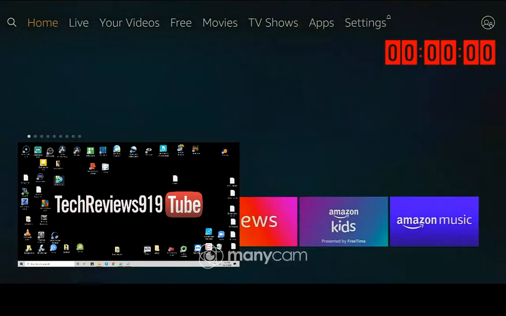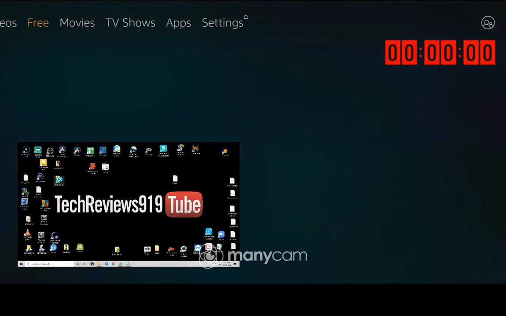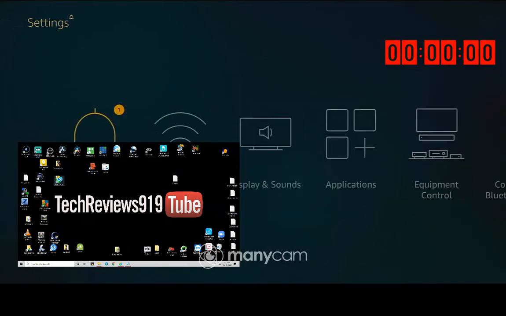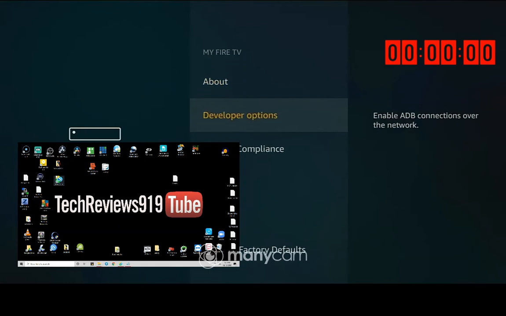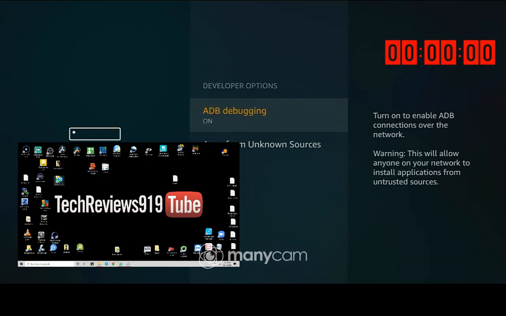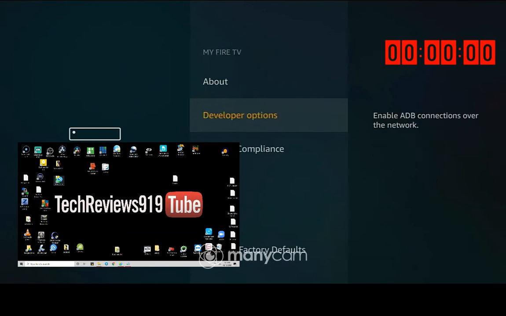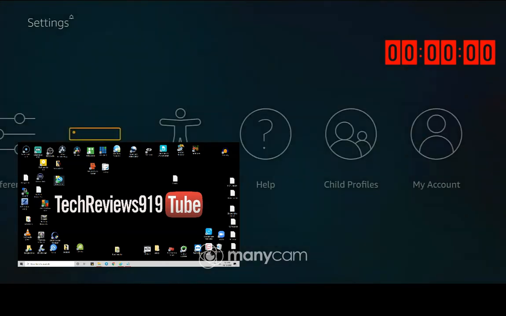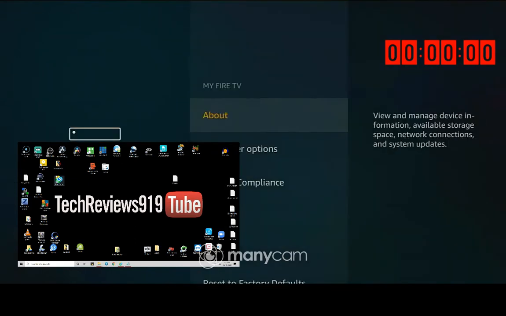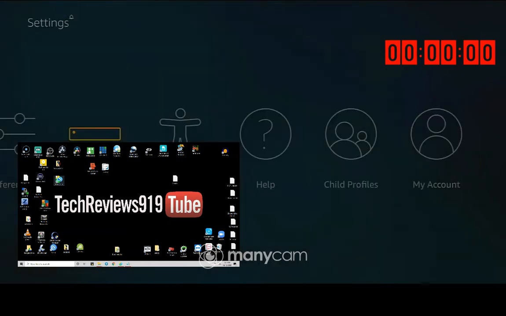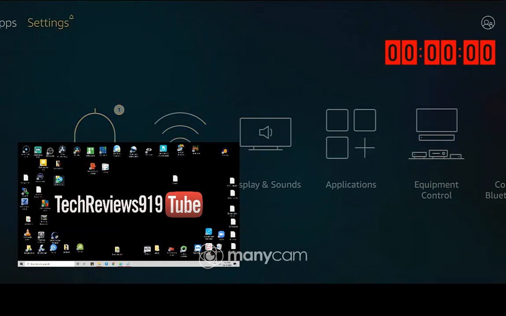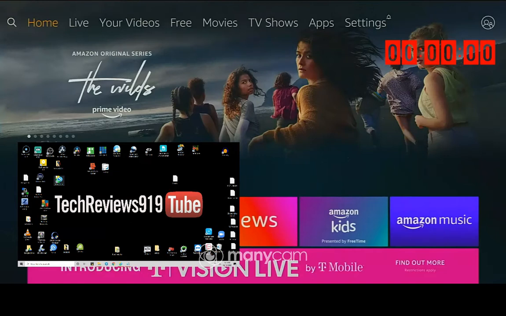which is going to be the Firestick, which is going to be the most common one. And you're going to go to your settings. You're going to go to My Fire TV, depending on which device or what version you have. Of course, you have to have your developer options on, ADB on. Same thing with unknown sources. Then you go back, and then you go into About, and go ahead and go to network to get your IP address, and there it is. You get that. You go back, and that's how you do that for your devices.